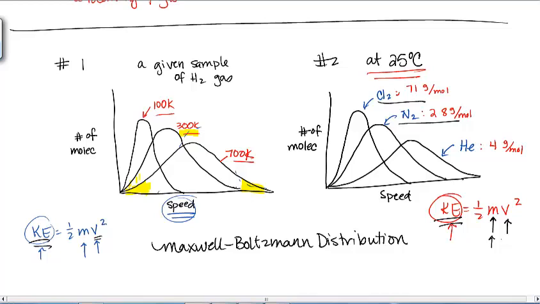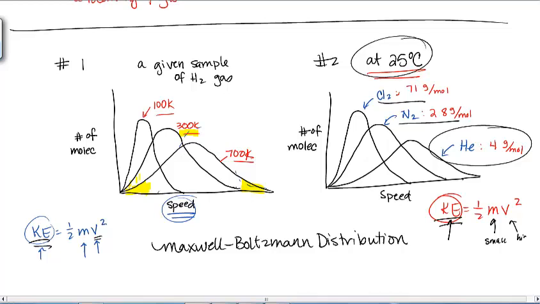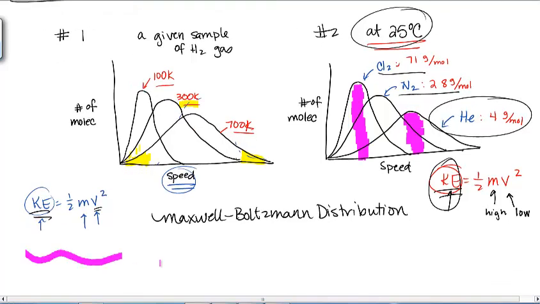So its velocity, and I think I actually said that last one wrong, so let me restate this for helium because I feel like that came out of my mouth wrong. I think I said their kinetic energy changed. It didn't change. Their kinetic energy stays the same because it's at the same temperature, but with a small mass, for helium, its velocity will be high. And we see that the average speed for helium is in this range. If we compare that to chlorine, which has a high mass, because it's got that same kinetic energy since the temperature is the same, it's going to have a lower velocity. And so we can see that reflected through its average speed here. And again, speed is related to kinetic energy. So if I said that wrong before, I apologize.